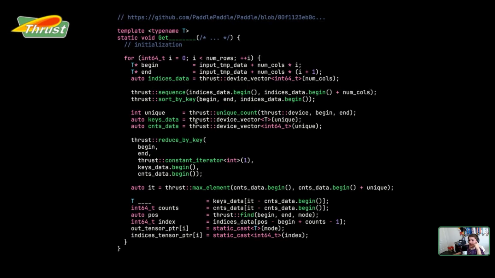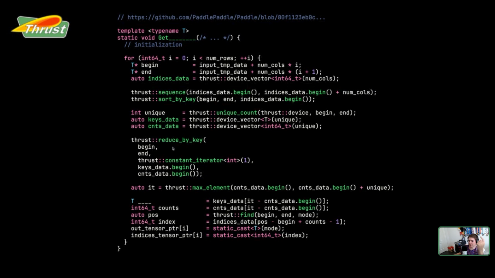Then we're doing the unique count, and straight after the unique count, we're doing a reduce by key. So this is where the by key actually kind of makes sense. A reduce by key is what's known as a segmented algorithm.